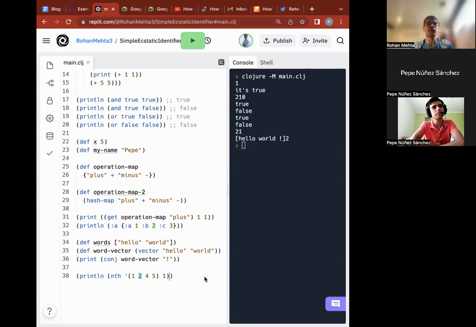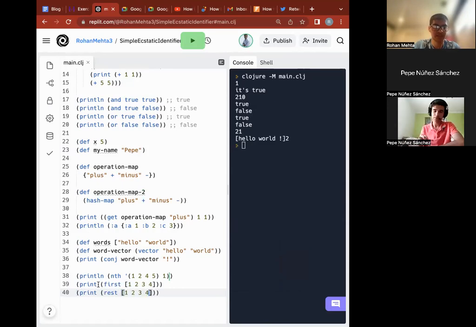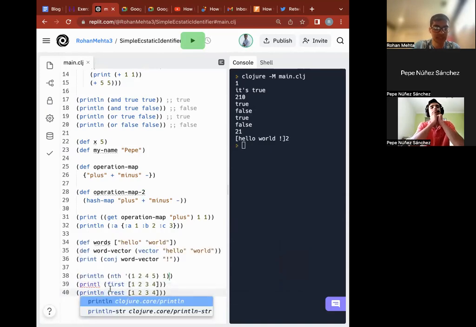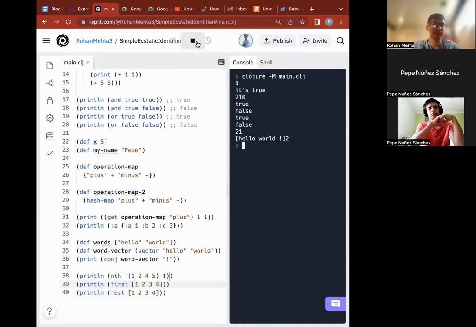So I think we're going to just wrap up with a few more important vector list functions. So the first of these is first. It takes a vector and returns the first element of the vector. And then we also have rest, which is the opposite of that, but it returns everything but the first element of the vector. So these will print 1 and 2, 3, 4 respectively. And you may be wondering why something like this would be useful, but when we start doing some problems, we will see that these are actually quite useful.